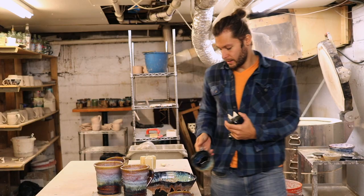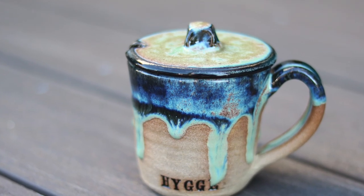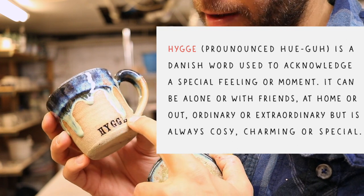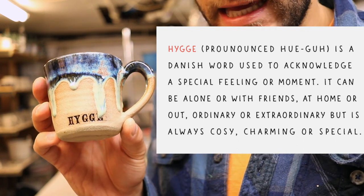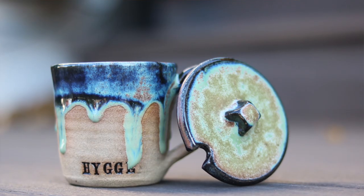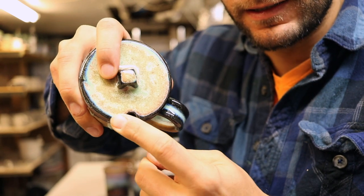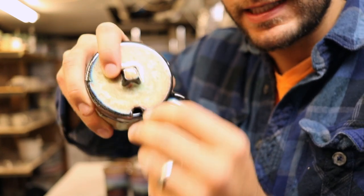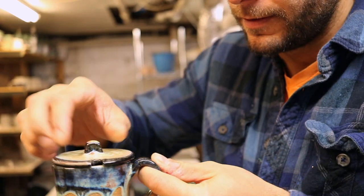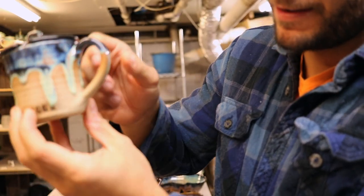We have this mug for Amy Savage, and I'm really happy with it. It says HYGGE, and the drip kind of went over the E a little bit. So Amy, I hope you don't mind. It does have a lid that goes on it, and that lid fits perfectly, and it also has that little cutout so that the tea strainer can go through. But that turned out really, really good. I am very happy with it.